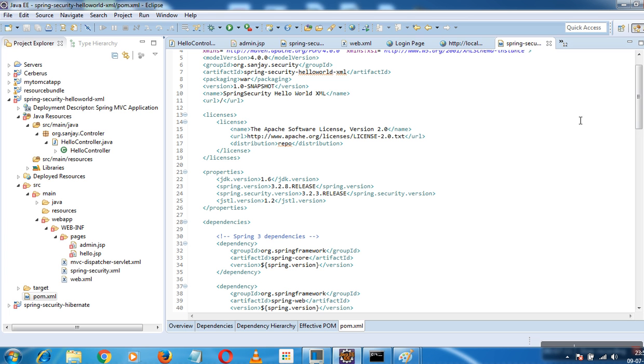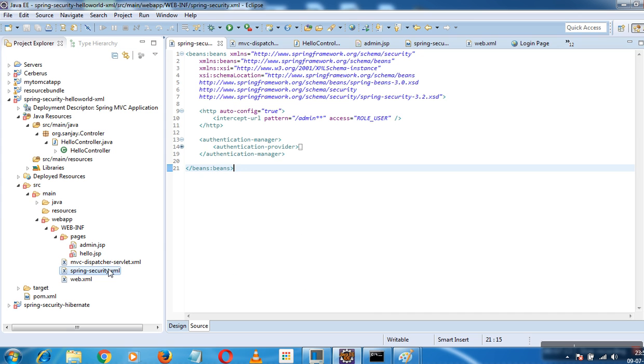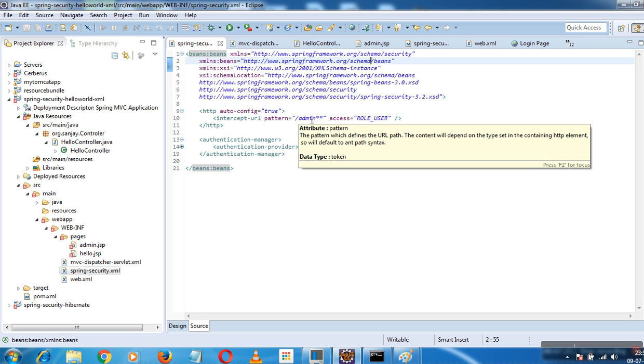You will find here there is a Spring Security XML that is needed. This is the namespace configuration for an XML, right? Org schema security. This is the configuration that you need to give. This is called the namespace configuration.